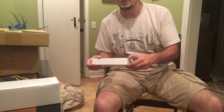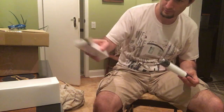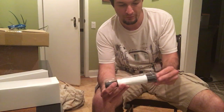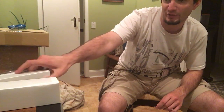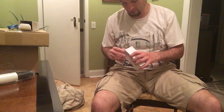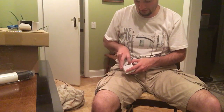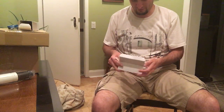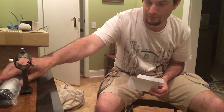This is probably the finder scope — yep, a 6x30mm finder scope. I took my old finder scope off of my 70mm refractor because it was one of those little red dot scopes, and I find them really unhelpful, really difficult to rely on, not very practical. So I'm glad to have a real finder scope. It's not a big deal, but it's better than the one I have on my refractor. And this is the mount for it.